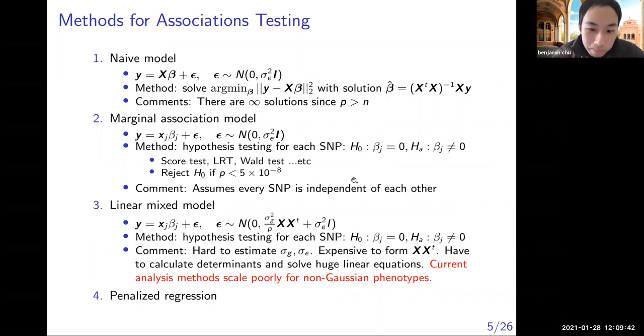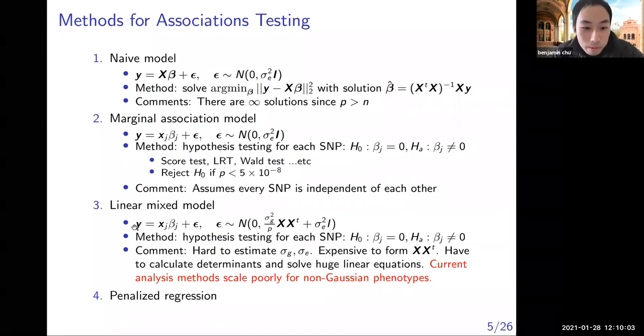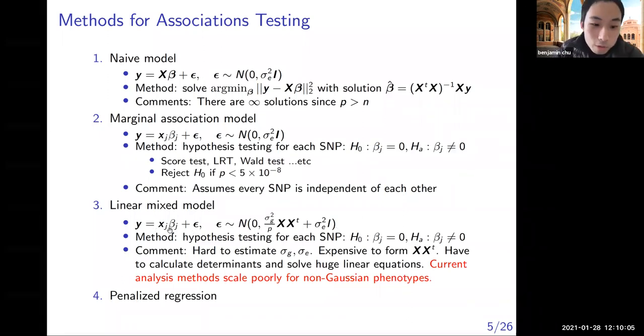And if this is your model, you can still do hypothesis testing. So you can still crunch these p-values, but you have to pay a price though, right? You have to estimate these extra parameters, sigma g, sigma e, they no longer have closed forms. You have to form this matrix, which is expensive for large data. And you have to do a bunch of other stuff. But the main problem we have for this model is that it is very difficult to extend this model to non-continuous phenotypes, right? If Y is binary or if it's count data, it's less clear how to make this model work. You can do GLMM models, generalized linear mixed models. It's more computationally intensive.